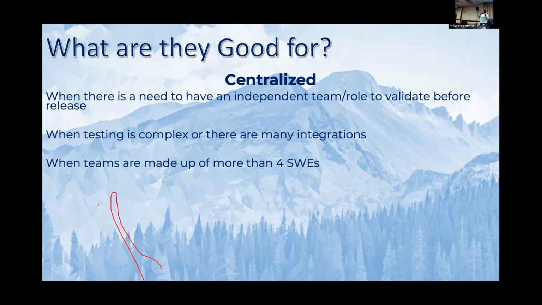When the teams are made up of more than 4 software engineers, and I don't necessarily want this to be one of those hard and fast rules, but in my experience, when you have more than 4 software engineers on a particular team without an owner of testing who has that deep expertise or competency, you will likely run into situations where documentation is not going to be there, it's not going to be consistent, and you are very dependent on software engineers sharing with you what they tested rather than sharing those via documented tests like unit and integration tests.